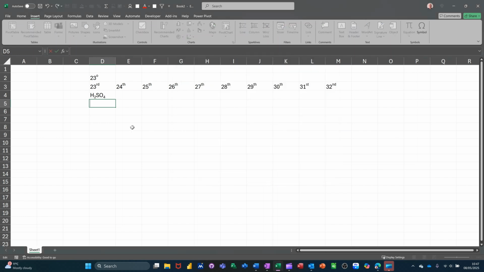So if I type 23 and then do Alt 0176, when I let go, that inserts the degree symbol, and you can see the slight difference between that, which is a letter O, and that, which is the correct degree symbol. So depending on whether your boss is going to allow you to do that, because it doesn't look like a degree symbol, or not, you will have to do this insert symbol or use the number like so.